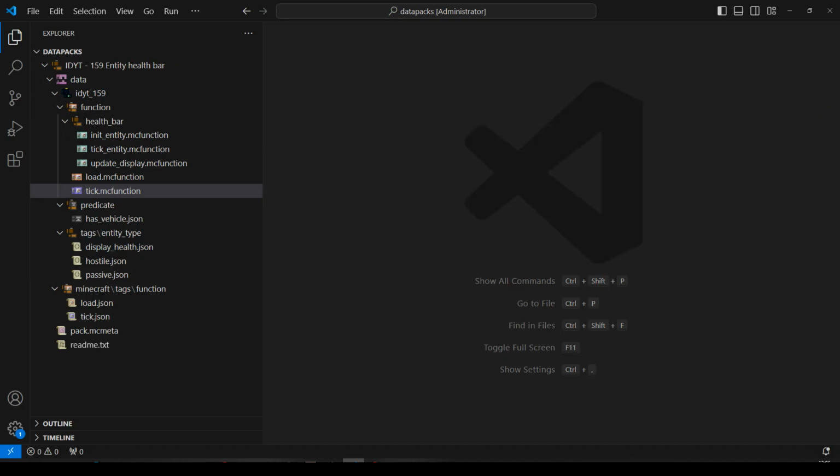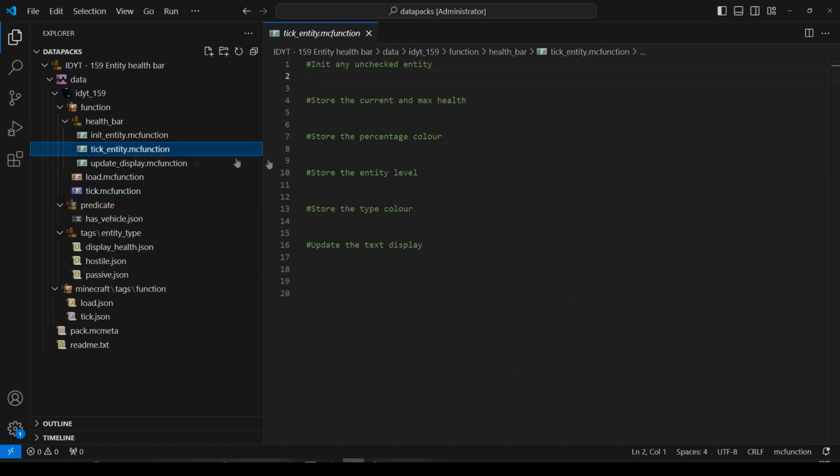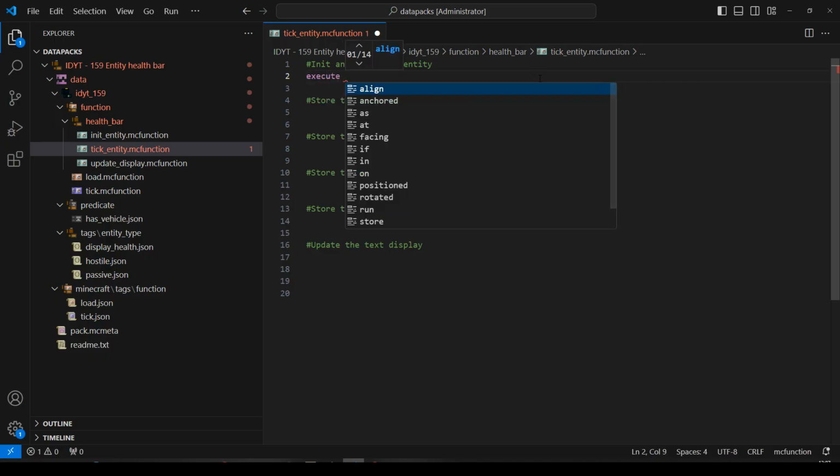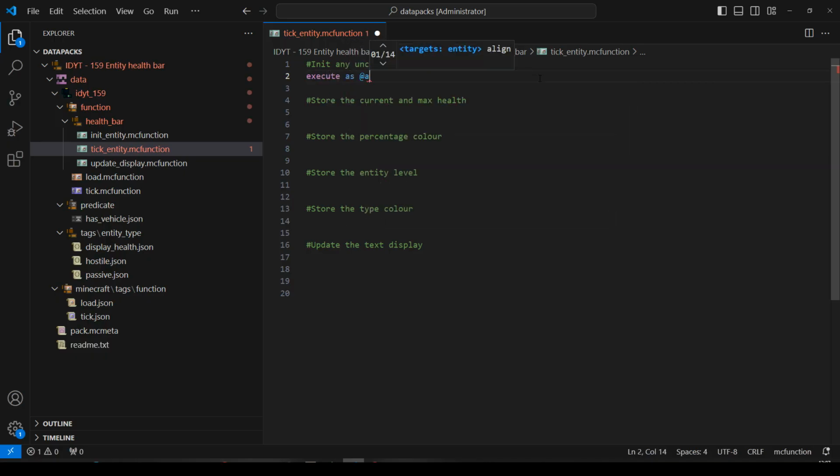This is probably going to be the long one. Init any unchecked entity. Okay, so we need to initialize it. So we need to give it a text display, blah, blah, blah, blah. Let's execute. Execute as s. I don't know why I can't type at all today.